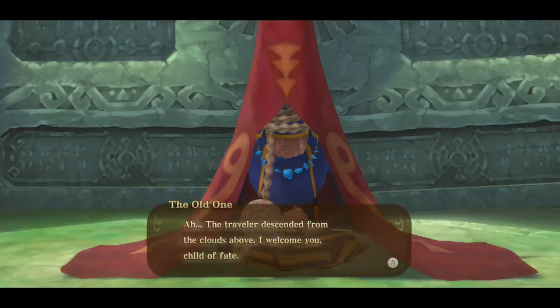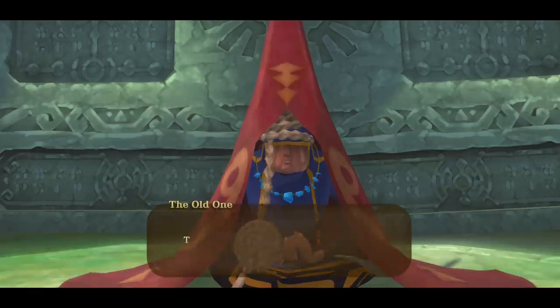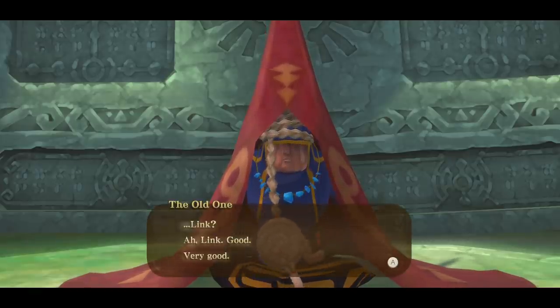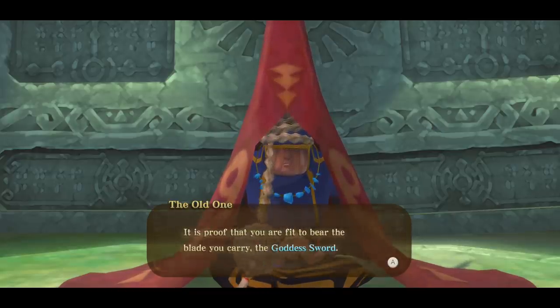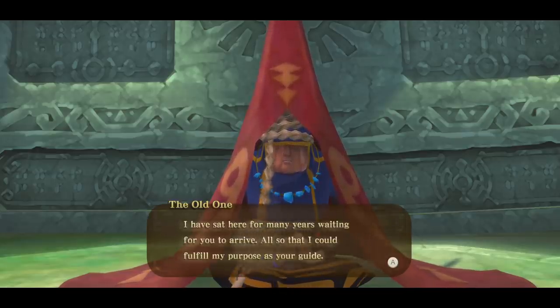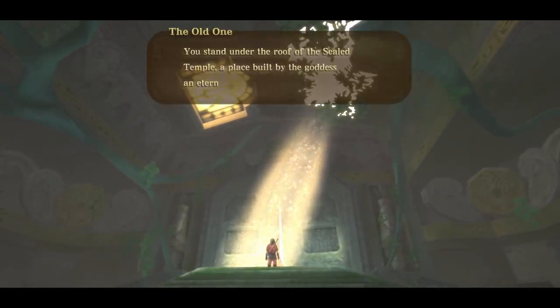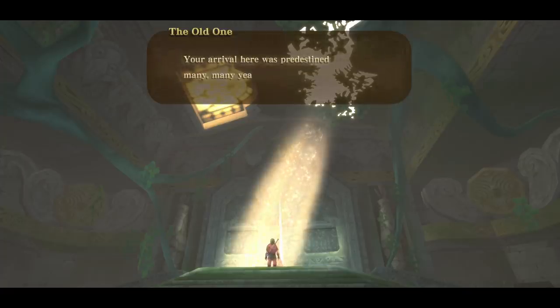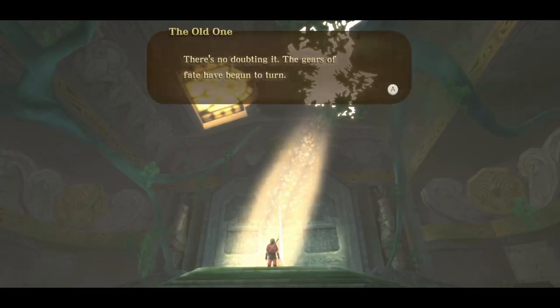Ah, the traveler descended from the clouds above. I welcome you, child of fate. What's your name, Link? Ah, Link. Good. Very good. I sense you've already gained control over the sacred power that fills your sword when pointed skyward. The skyward strike is yours to command. It is proof that you are fit to bear the blade you carry, the goddess sword. I have sat here for many years waiting for you to arrive, all so that I could fulfill my purpose as your guide. You stand under the roof of the sealed temple, a place built by the goddess an eternity ago. Your arrival here was predestined many, many years ago. The spirit maiden you seek arrived here shortly before you, descending to this land in a shower of light. There's no doubting it. The gears of fate have begun to turn.